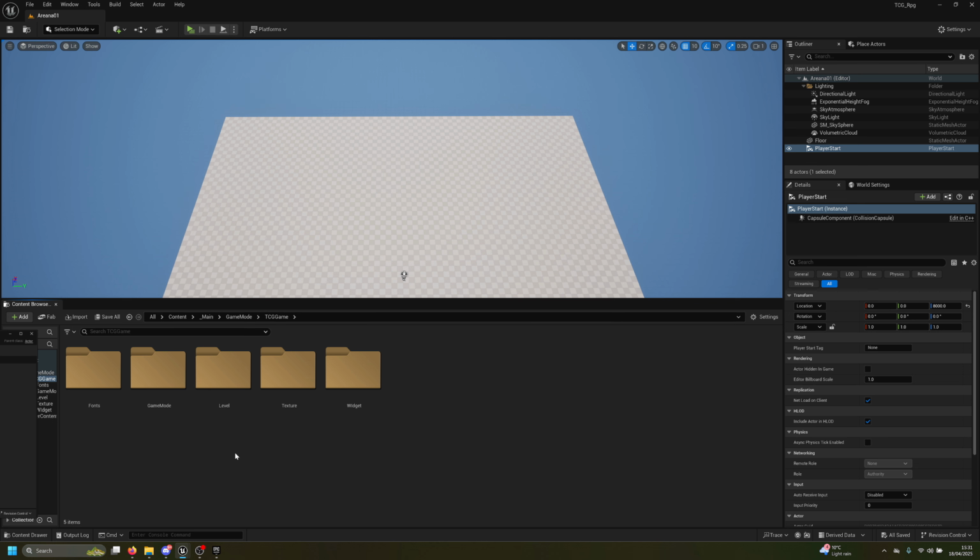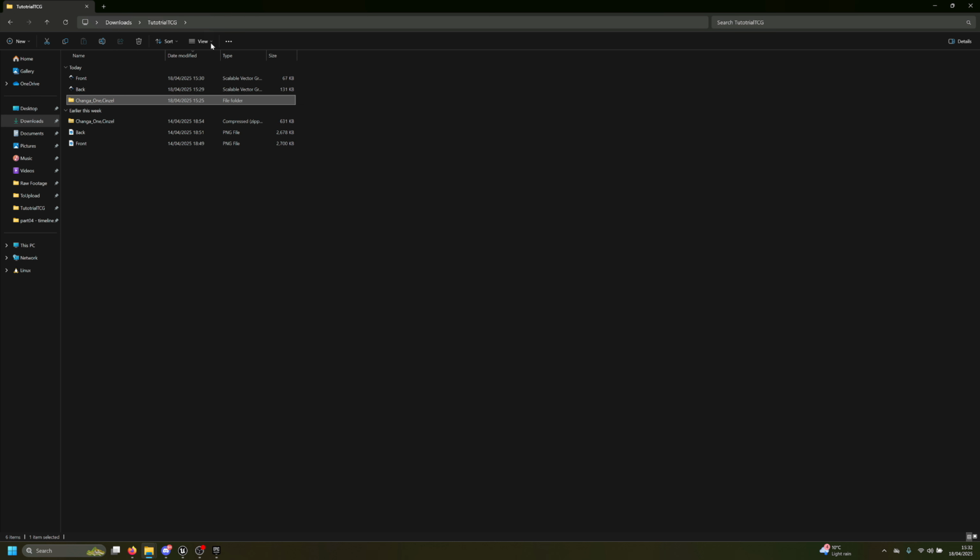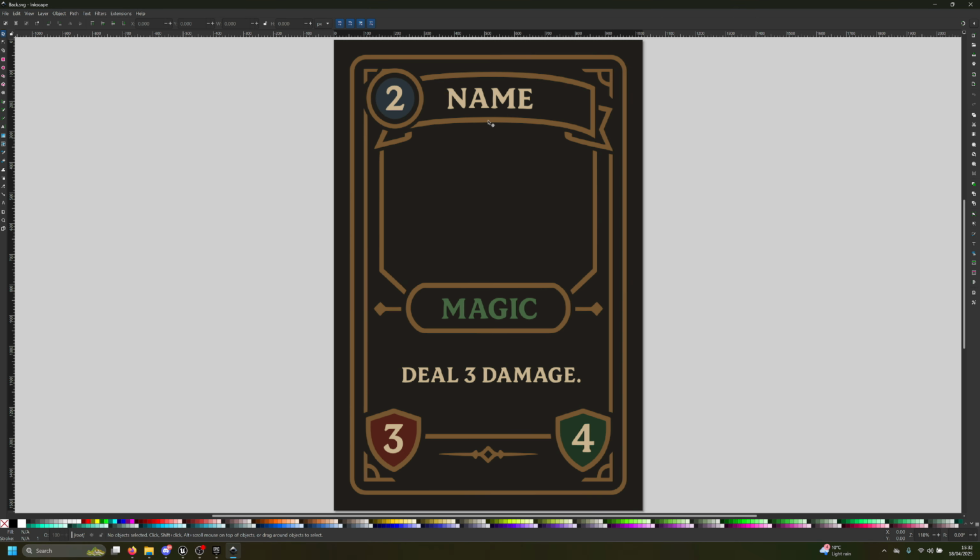Anyway, I created a new folder called texture where I'm going to keep my textures for my widgets. Now, if you go back to that tutorial TCG folder that you have, let's open up the back of the card. So the back is the design.